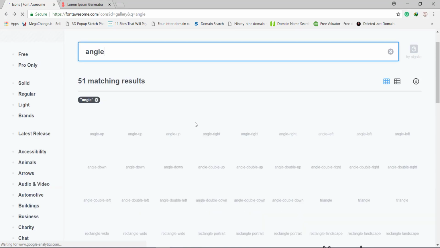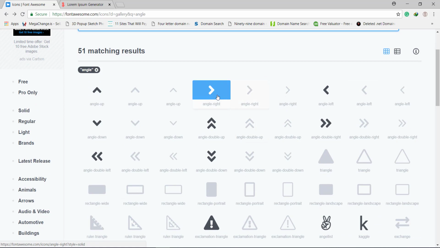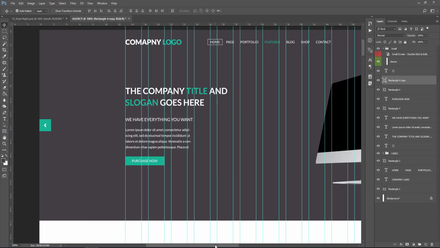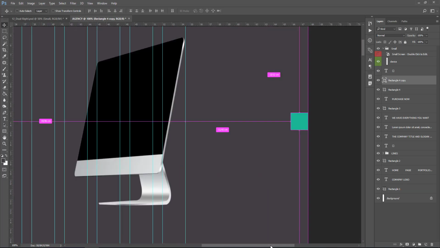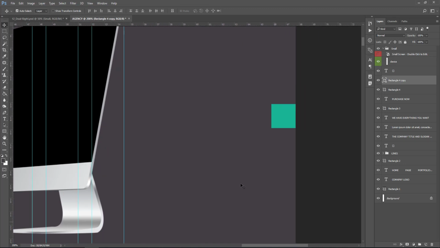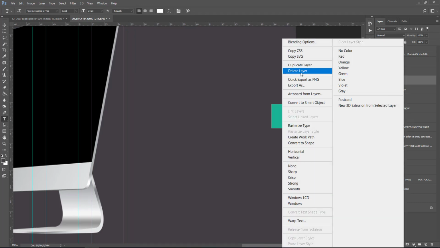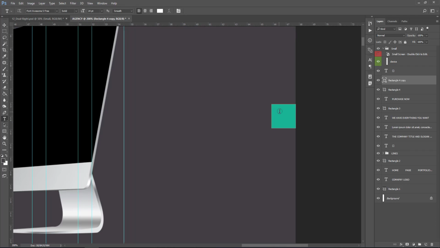Open up Font Awesome again, search for an angle right. This is what we want, so copy that. Do the same as you did before. Select Text Tool, press Enter to release the Shape tool because we don't want to use it.